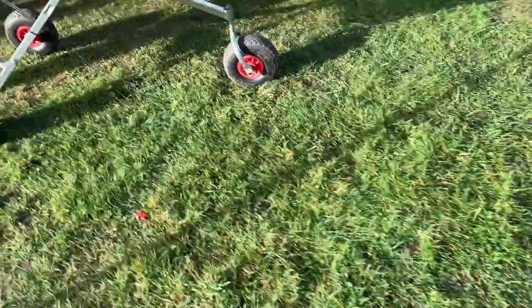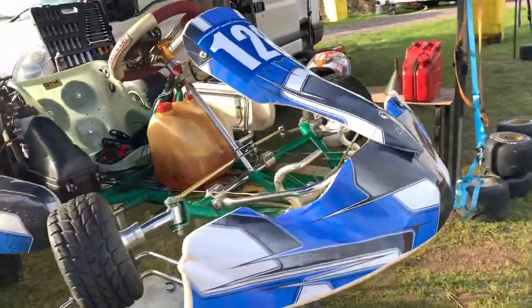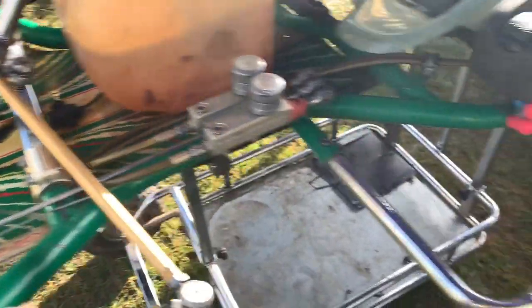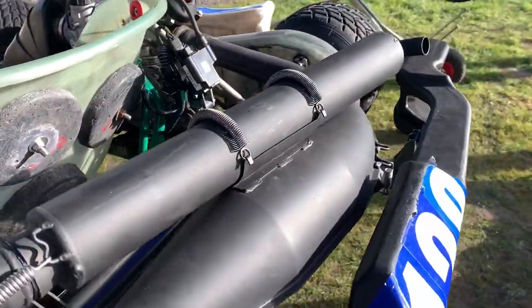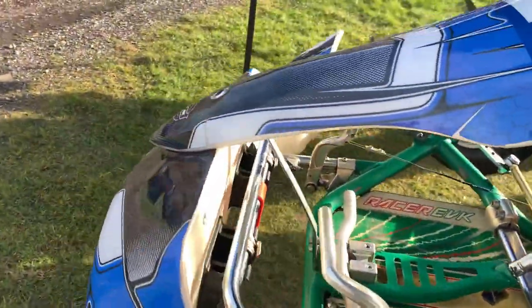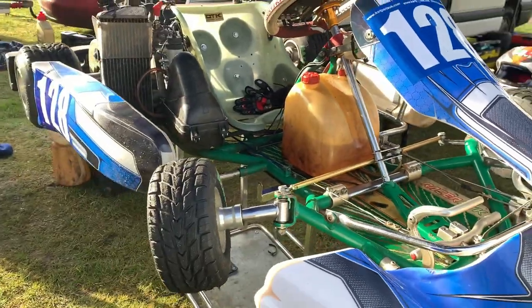Boys, we've done practice. It's drying up slightly, still a little bit damp, but I think qualifying is going to be on wet tyres. We've changed to a dry setup with wet tyres. I'm probably going to gamble for the dry tyres in Heat 1 - just see what happens, hopefully it'll pay off. Obviously we've got the same car, same chassis. I need to spray the chassis black and change the car graphics on the floor tray, but looking good. Got the Evo kit now, looking all good, and hopefully we can have a better qualifying than practice.